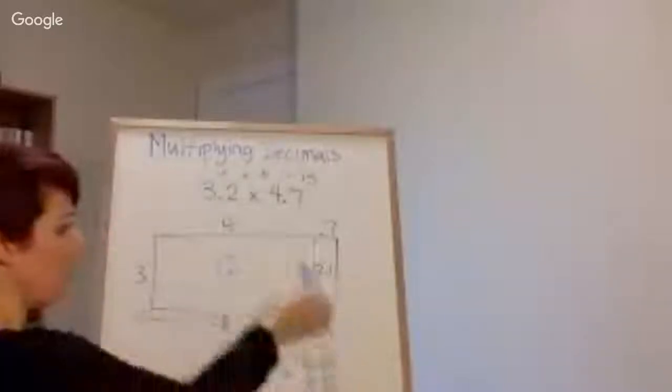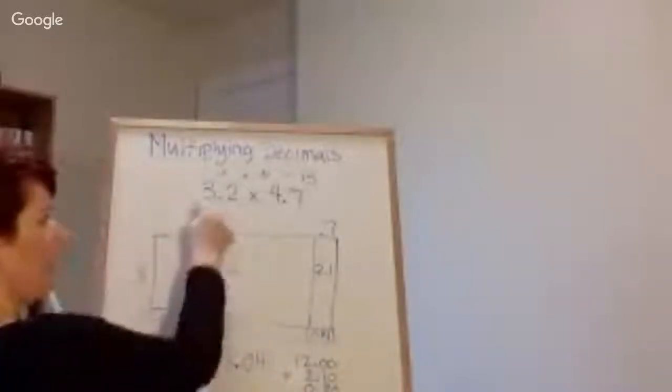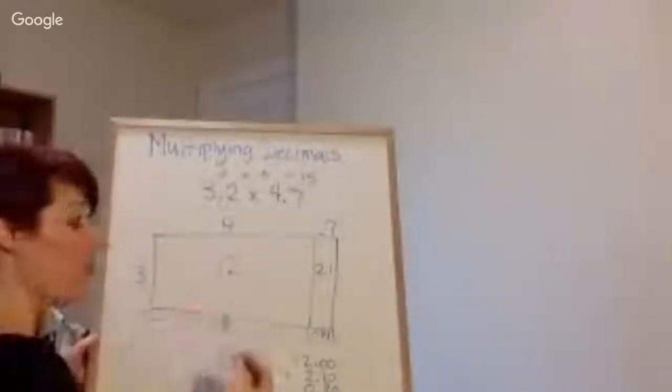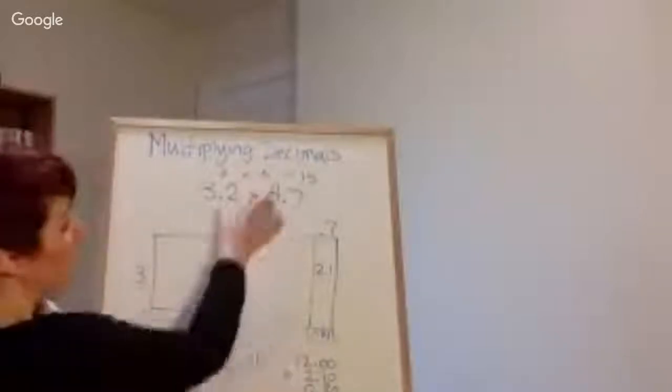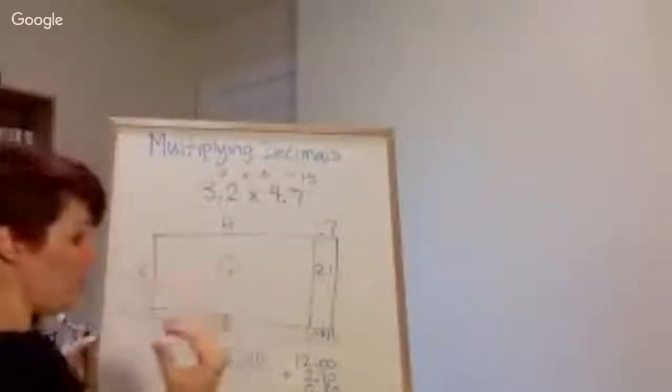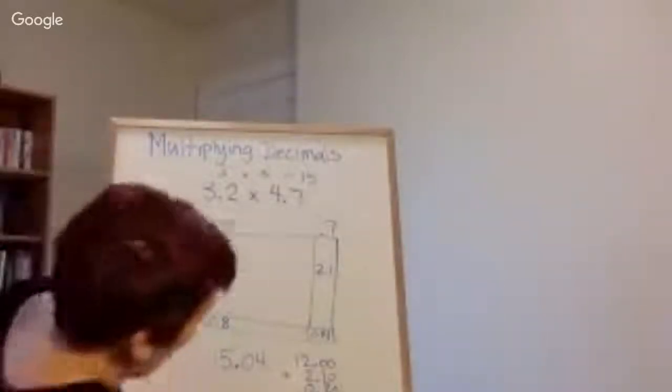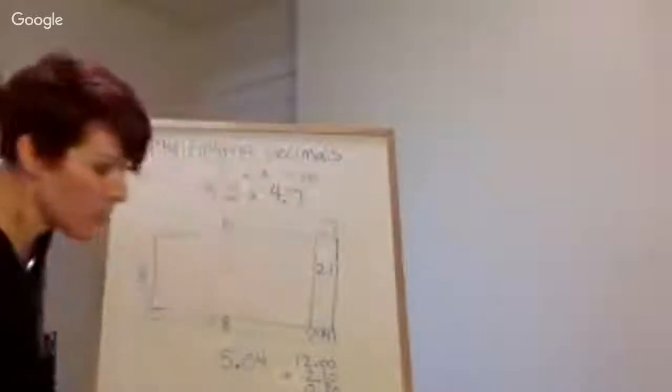So the whole idea again of this is that we are taking 3 and 2 tenths groups of 4 and 7 tenths. So a little bit more than 3 full groups of 4 and 7 tenths. And we can do it with the blocks or with an area model. So we do eventually want students to see the connection. And when I do this in the classroom and we start with multiplying whole numbers or decimal numbers that are less than 1, students start to see that there's a connection between whole number multiplication and decimal multiplication. And we want to encourage that connection.